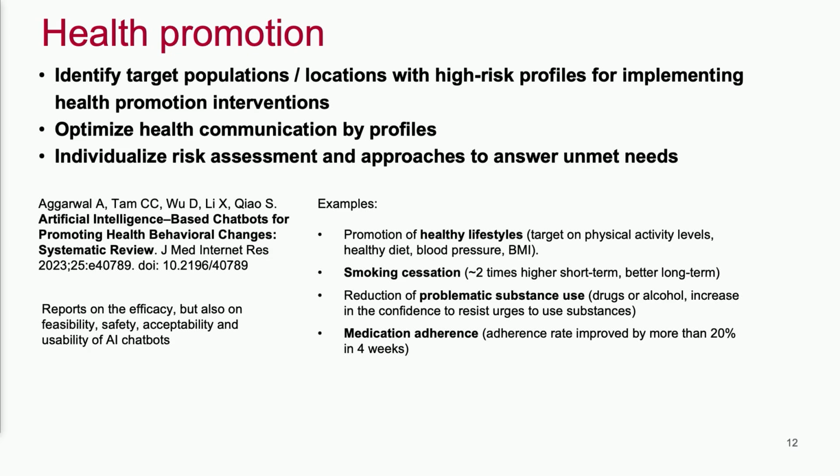Again, as an example, I have only one publication that I took here, which is a review about artificial intelligence-based chatbots used for promoting health behavior changes. It reports interesting results on the efficacy, but also on feasibility, safety, which is not so much discussed, acceptability and usability of these chatbots.